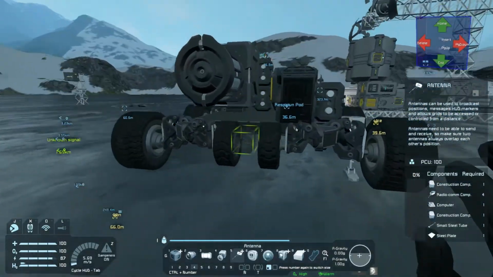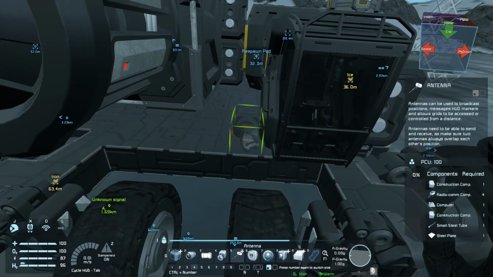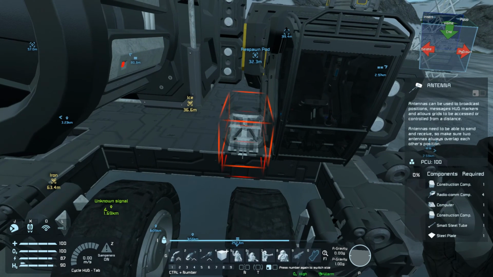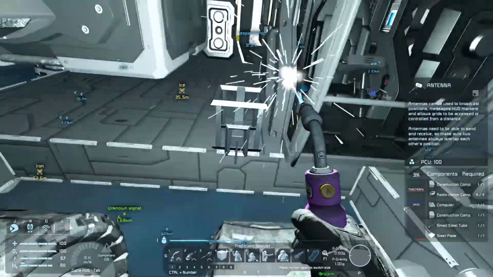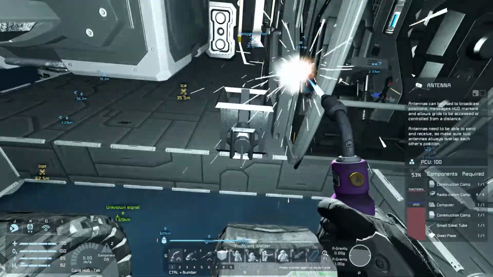I'm going to need this antenna. So I'm going to take one and I'm likely going to mount it so that it's like this. Yeah, I could just mount it like that. And it could have a spotlight above it, because I'm going to need spotlights and proximity lights anyway.